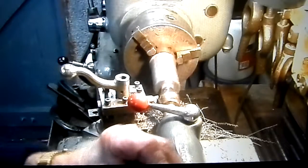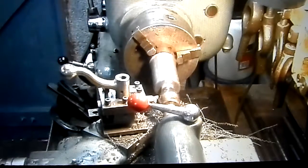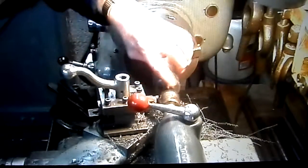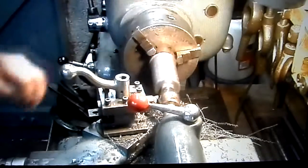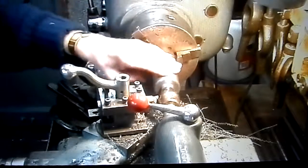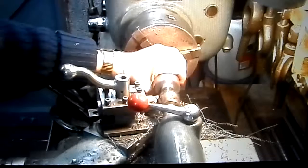Of a thou below 1 inch, which is, I just have to put a bit of a chamfer on. That's one side done. 9/10 of a thou below 1 inch.